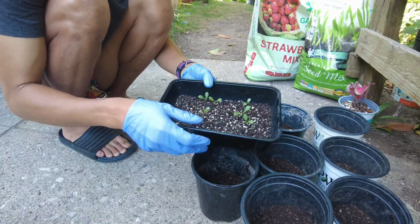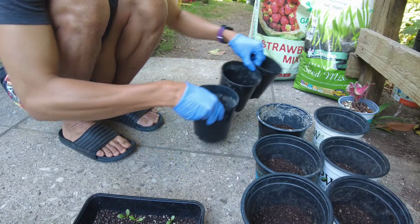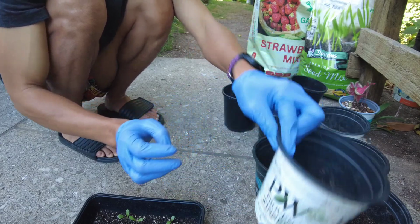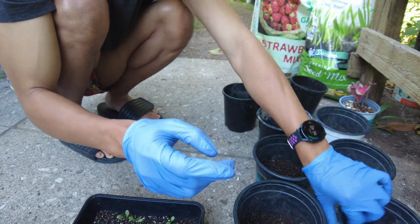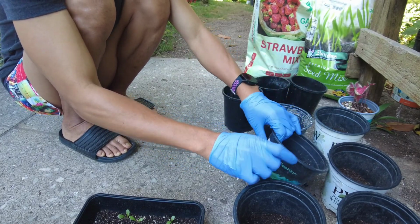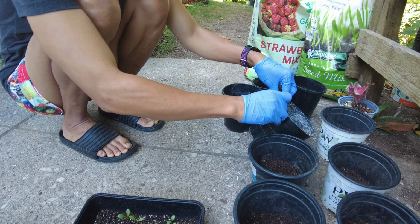So right now we are going to start transferring the seedlings from my Fernclip Inspiration seedlings. And just to let you know also, guys, that I have already prepared the labels in here. So I just need to put the labels first. I just want to show you so that I know which one came from which. So I think most of my used Proven Winners pots will be for my Fernclip Inspiration, because most of them are similar size. So I have a total of 6 right now, and I have a total of 6 seedlings from my Fernclip Inspiration as well.